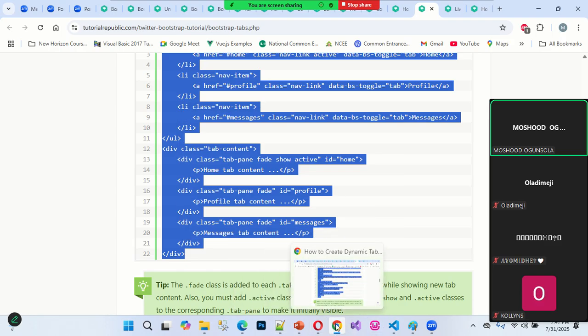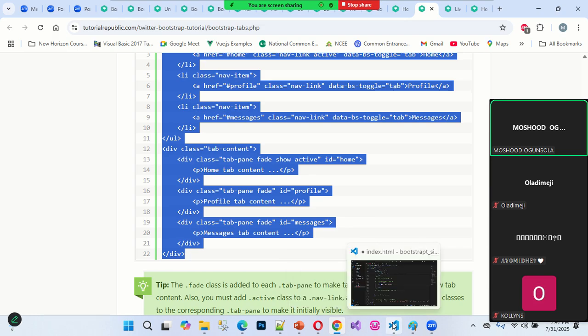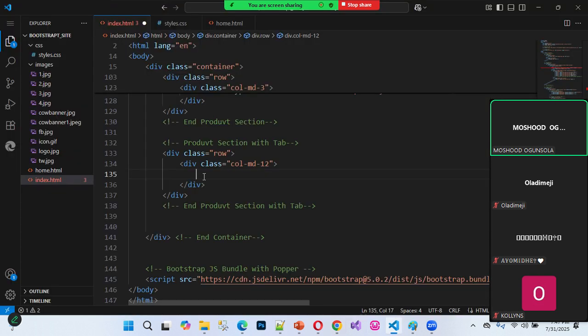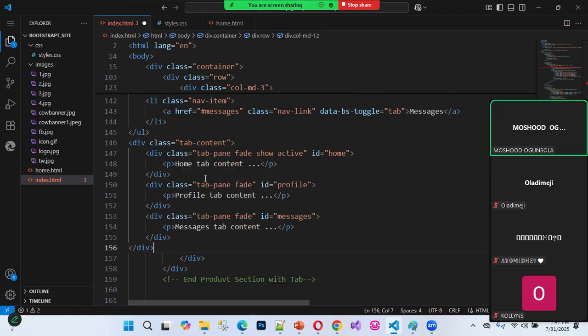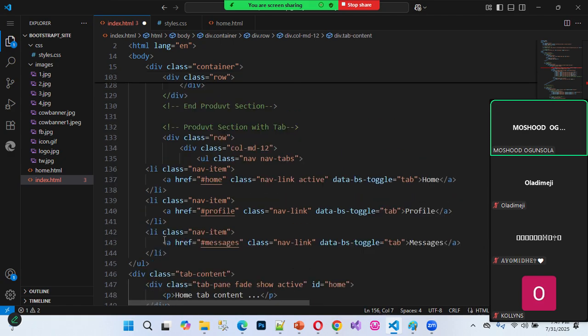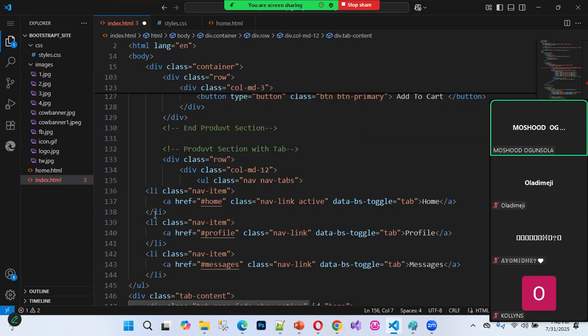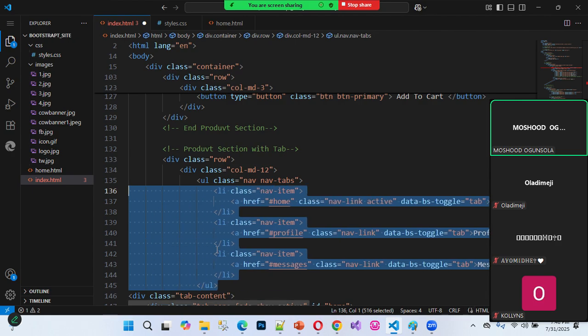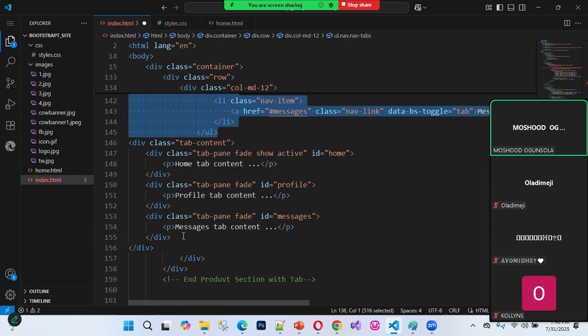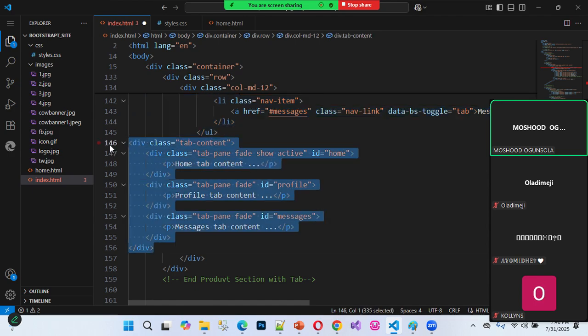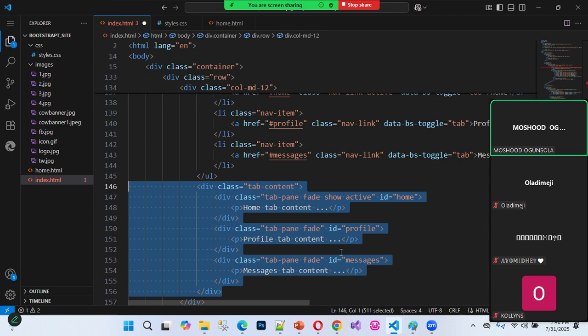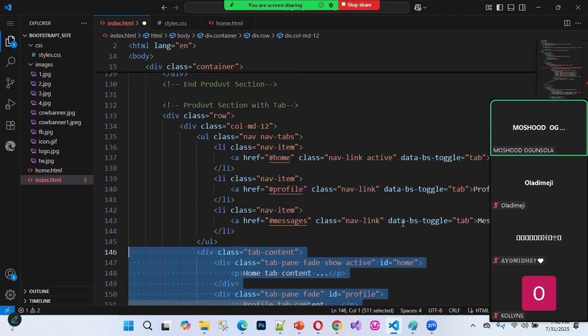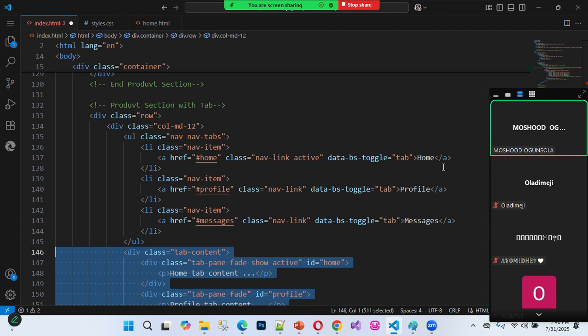Even with bootstrap, creating a website with HTML is still hectic, and that's why a lot of developers are using JavaScript frameworks. You can see all this code I'm going to put inside there again later. Now this is where I'm going to put the tab. You get it now. So the tab section, this is where the tab starts from, using UL for each of these sections here. Okay, that's one. And to complete the work, the content here, and here now we have it. So I'm creating my tab that is going to contain different categories of the cows you are selling. You get it now.